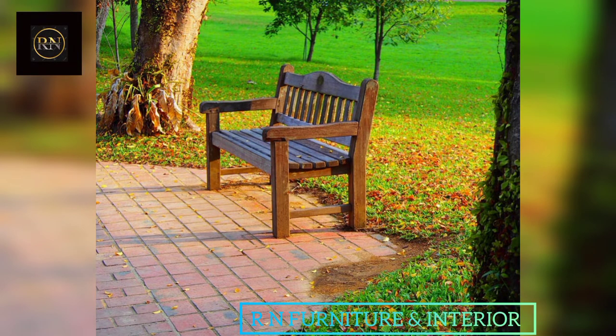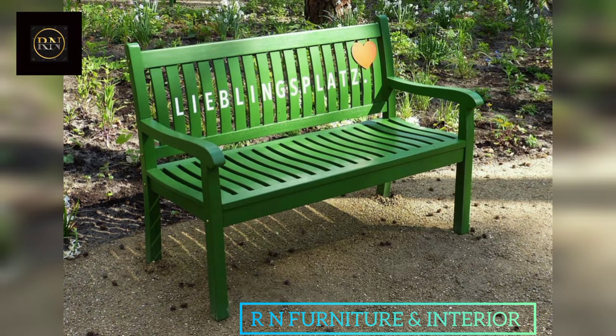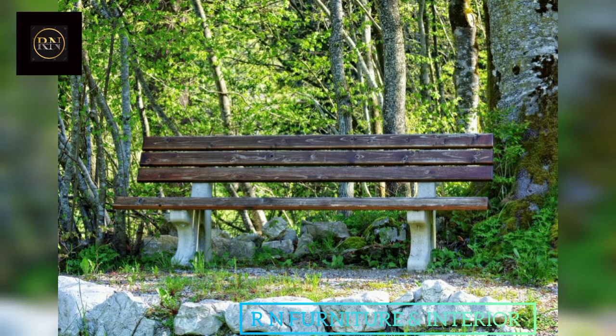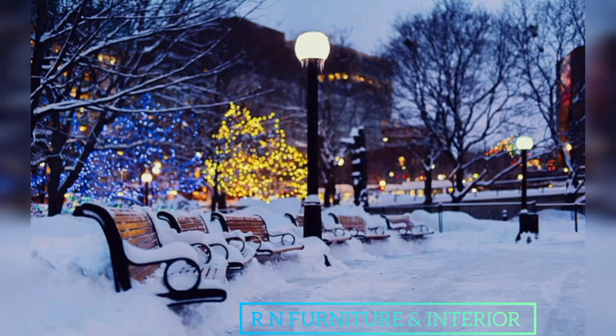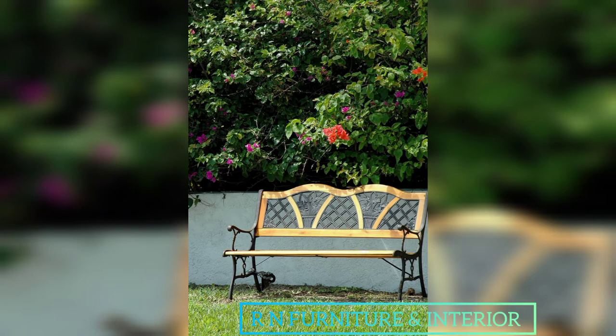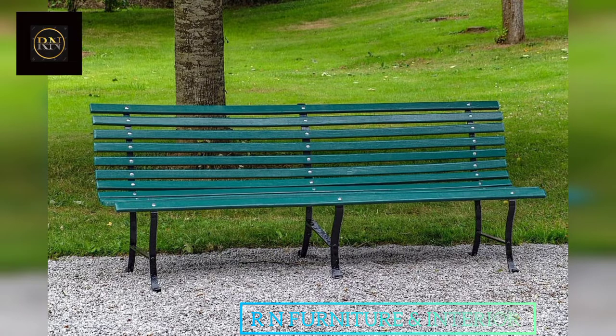The most commonly sold types of garden sets are made of plastic, wood, aluminium, wicker and wrought iron. Park benches are set as sitting places within public parks and vary in the number of people they can seat. Garden benches are similar to public park benches but are longer and offer more sitting places.